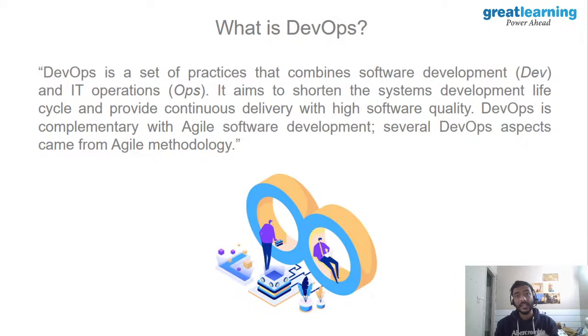But it also is complementary with agile, right? How is it complementary? You use DevOps with agile. A lot of different values and principles are there in agile, like sprints and all. You use both of them together, so they're complementary to each other. A lot of times you won't just see people using DevOps, you'll see them using a combination of different methodologies, and a lot of times that's going to be agile. So you're going to have agile, you're going to have DevOps, and both of them are going to be used together. All right, so let's move on.